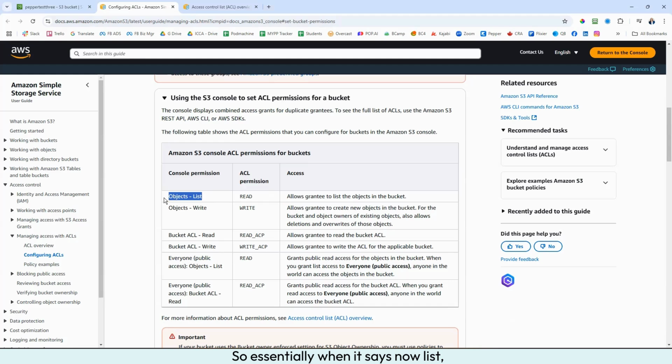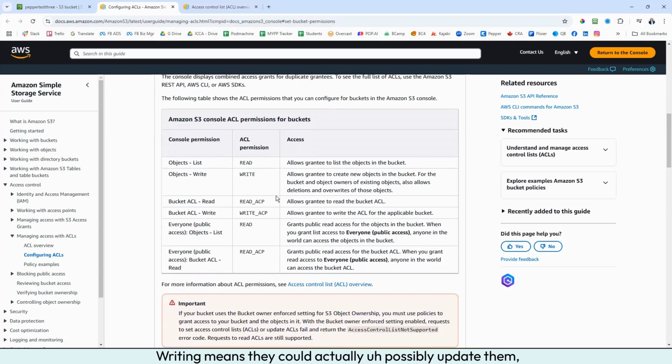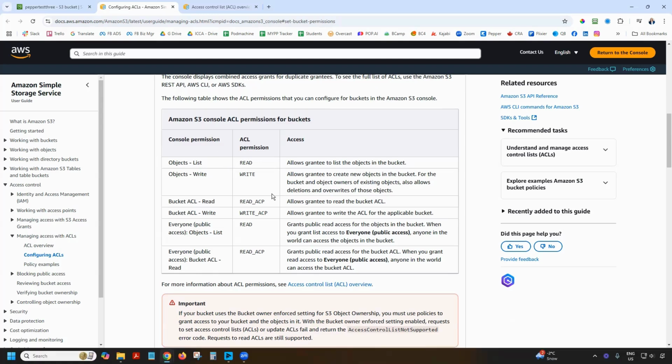Essentially, when it says list now, it means people can only read the item, and read means they can only read the information. Writing means they could possibly update them, edit the files, delete things like that. So we don't want that happening to the public. Within the objects, we want to make sure that people can see them. They now call it listing or reading.